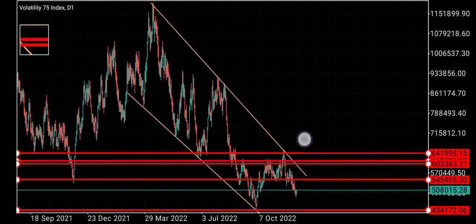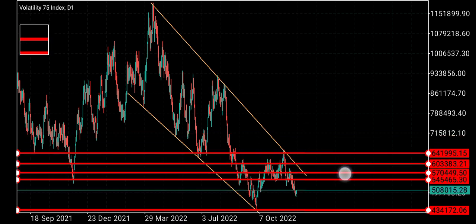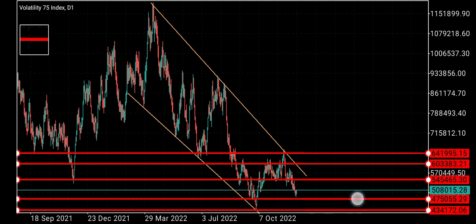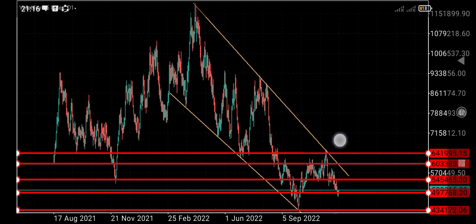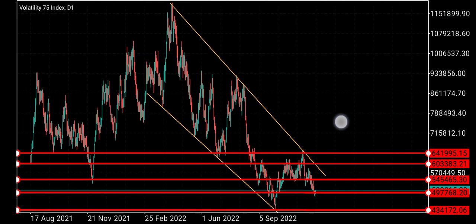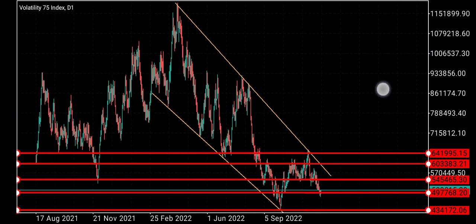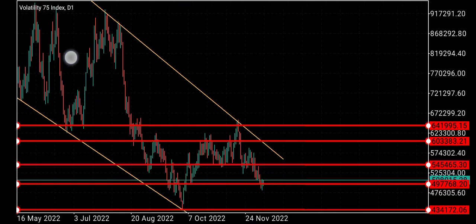So if the market pushes up, right, where was this one? Right here. If the market breaks above this trend line, then I will be looking for it to pull back, and then further look for a buying opportunity. So let's dive a little deeper.